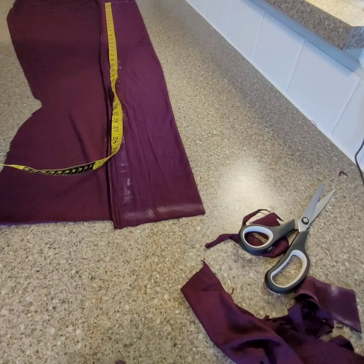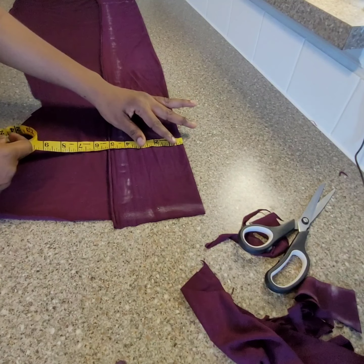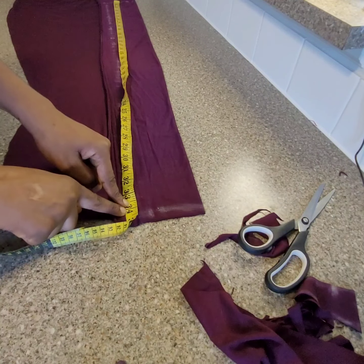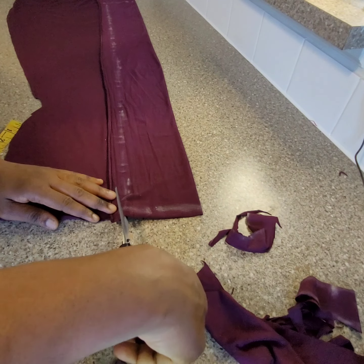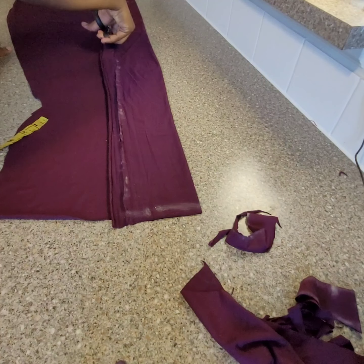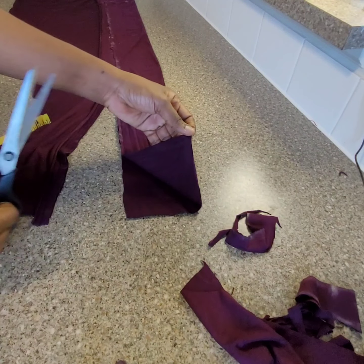The next thing is to cut the band. Remember, it's approximately three inches. I will cut out four inches - the waist is 35, I subtract one inch from it so I have 34. Four inches wide - I'll cut it out. The reason I make my band four inches is to fold over to the waist. You can use 3.5 - it's cut on fold.